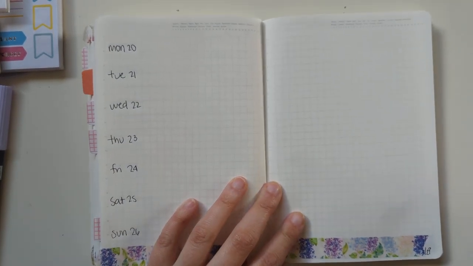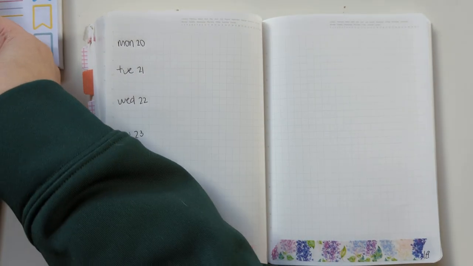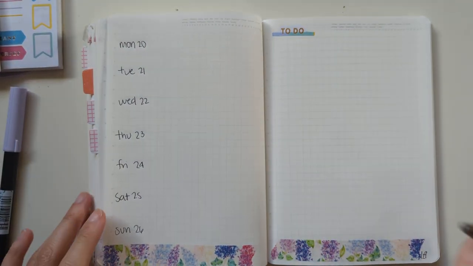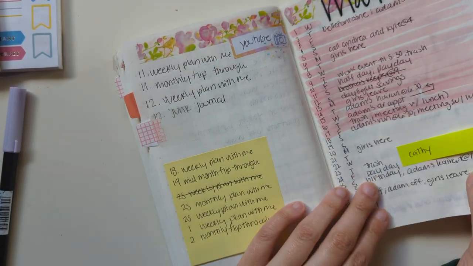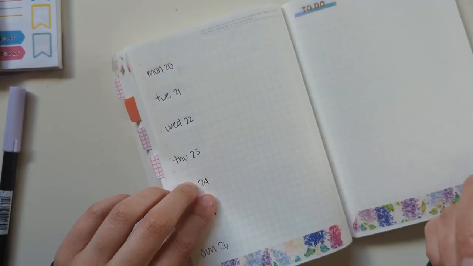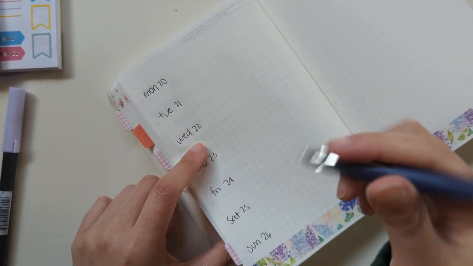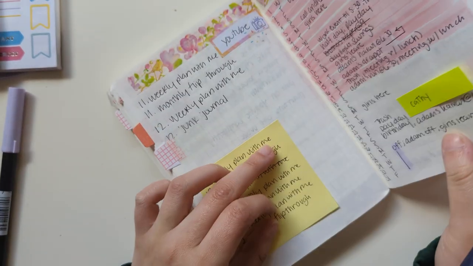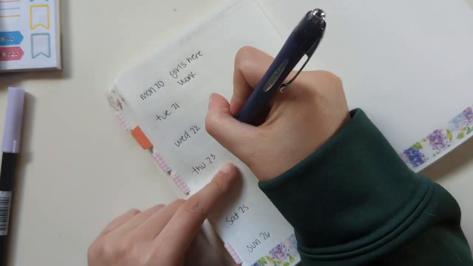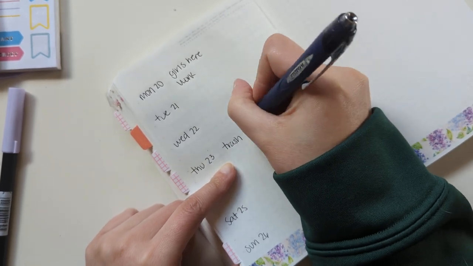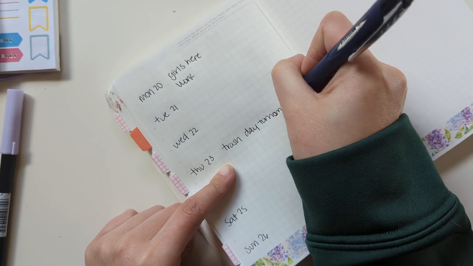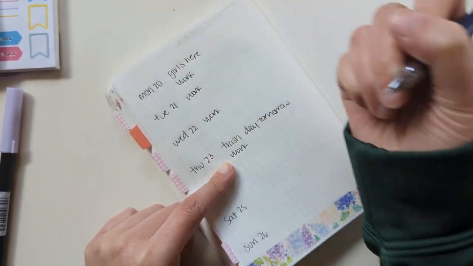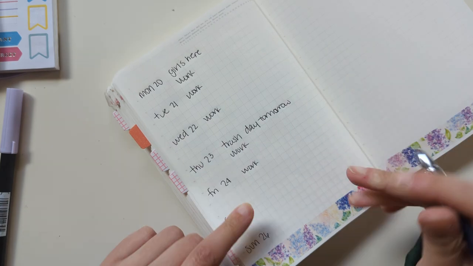I am going to use a to-do sticker on this side of the page. So for my weekly to-dos, I'm going to reference my monthly and kind of fill in stuff for the week. So on Monday, I'll start there. And then I need to set out the trash on Thursday. And then I'll work. I work every day next week, or at least during the work week. So I'll write that.